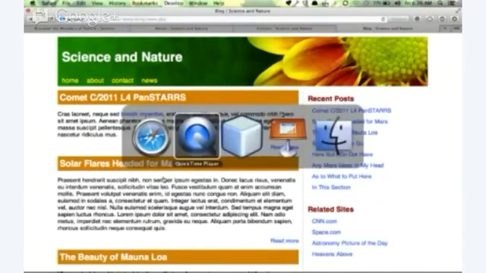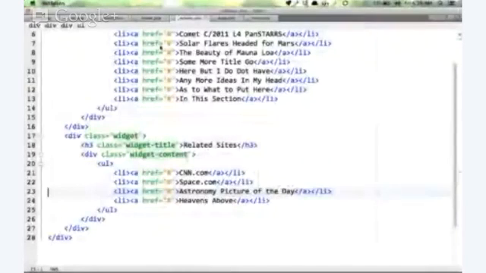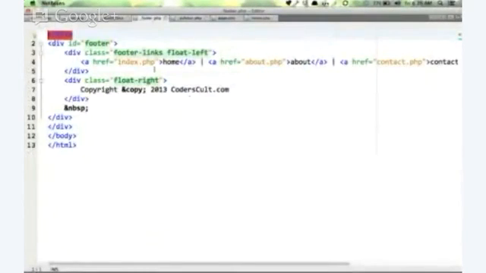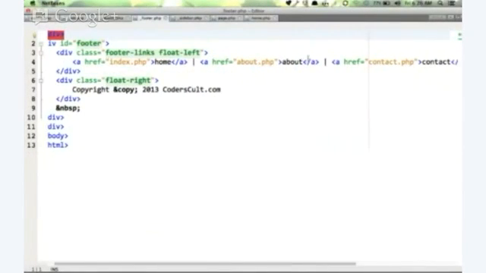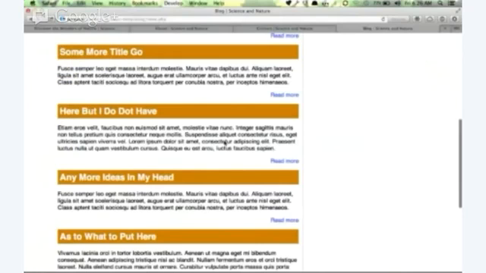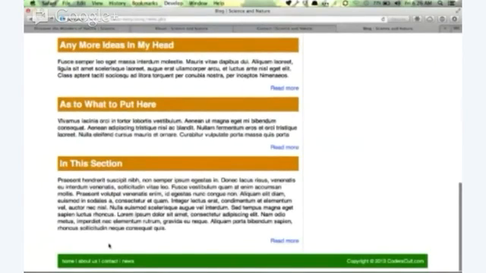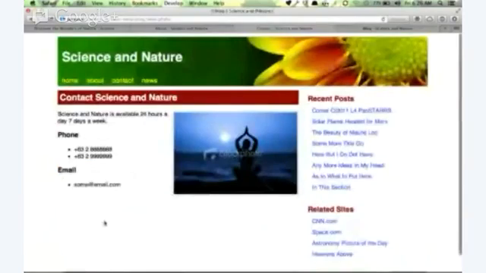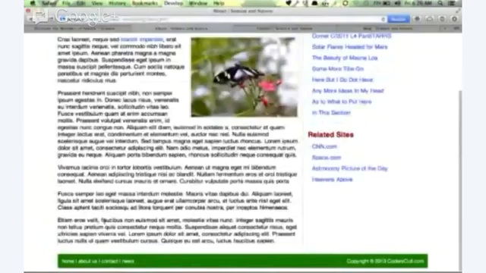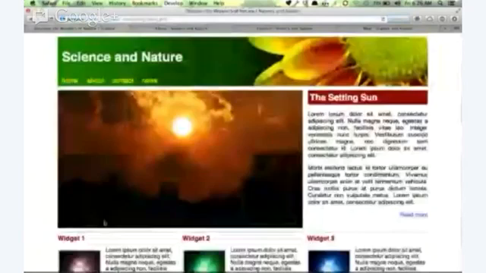Okay. What if I wanted to change the footer? Say I want to update the footer so that About here would now say About Me or About Us. Save that one file, refresh, and see, it's updated on the footer. Contact, refresh, it's now updated. About, updated. Even the home page, updated.